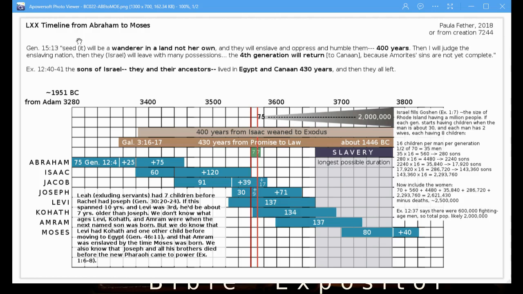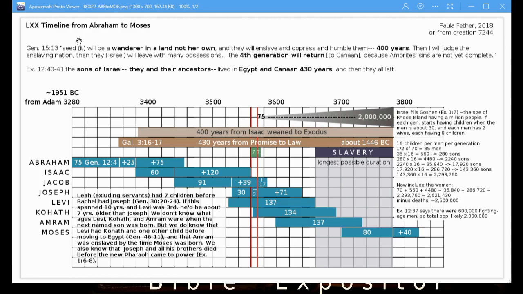So it's a difficult construction in Greek, but it looks to me very clearly that it's saying, first of all, the seed can and does apply at least to Isaac, and Paul makes it also apply to the Messiah, wandering in a foreign land and will be enslaved and oppressed, but the whole thing will take 400 years, and then at the end of that 400 years, Israel will leave with a lot of possessions. And it says that will happen by the fourth generation that returns to Canaan. And that's telling you they have to be out of Canaan before they can return there. They have to have been there, leave, and come back. And that the fourth generation, but from what? It doesn't tell us there. It just says the fourth generation.